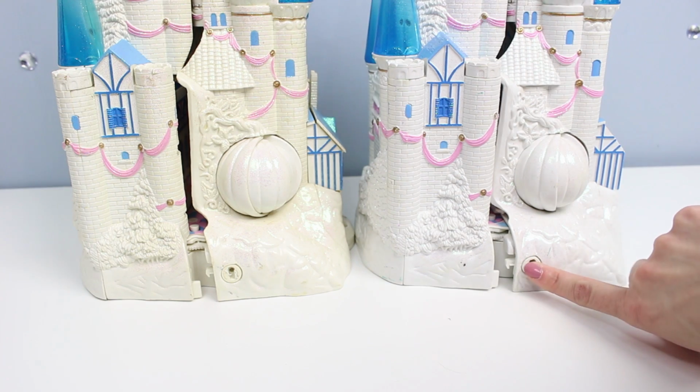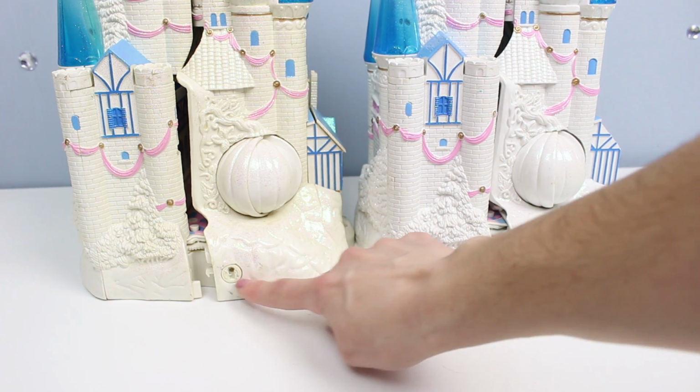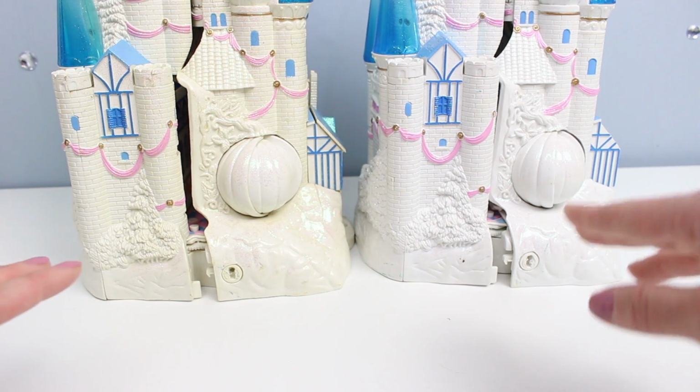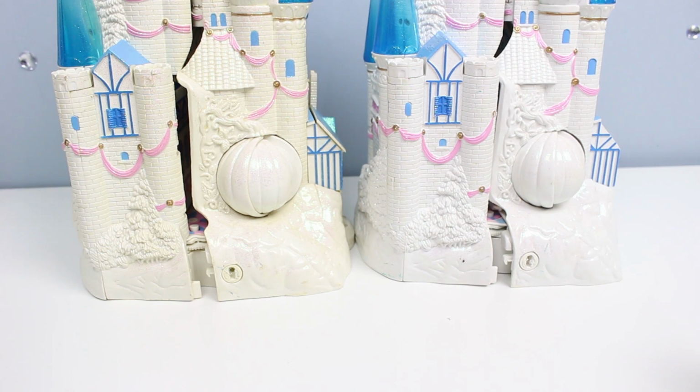The lock on this one is literally destroyed. Can't open it even if I use scissors or a butter knife. This one still works, just barely though. I'm not exactly sure what I'm gonna do, but my hope is that I can take this one off, take away the yellowing, and attach it to this one somehow. And I think for the outside of the castle, that's the only things that are different.